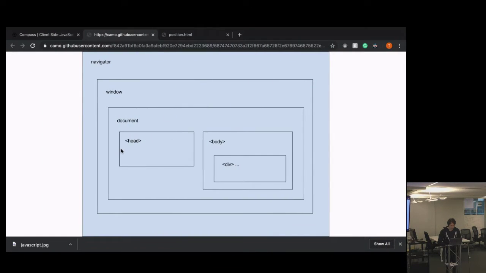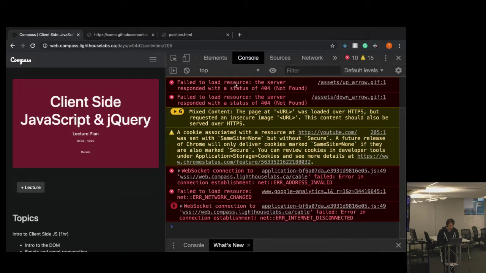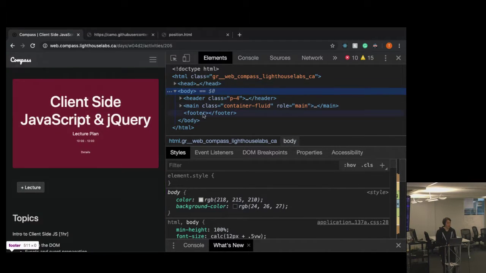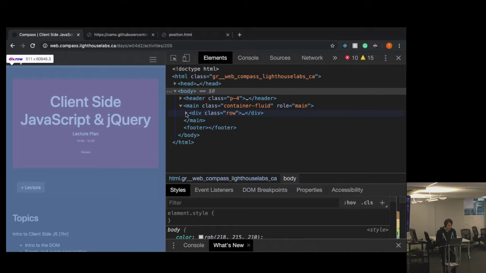I've got a nice image here. We've been talking about the DOM, and we've been looking at it mostly in terms of when we were looking at dev tools and the Elements tab, we saw this breakdown of our HTML. And we've been talking about how in here, there's a div.